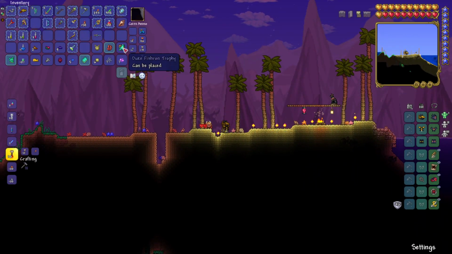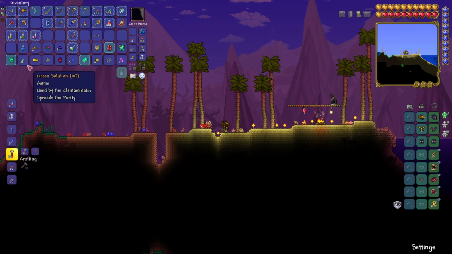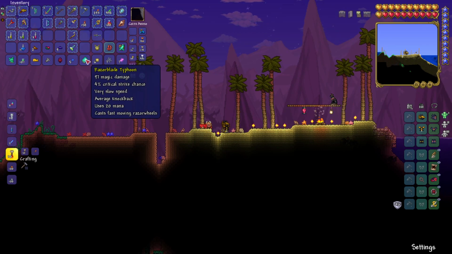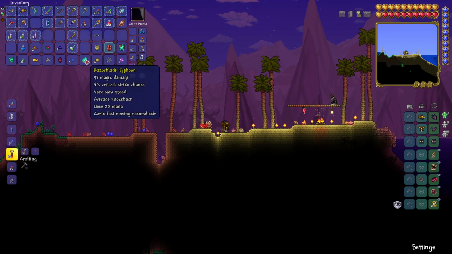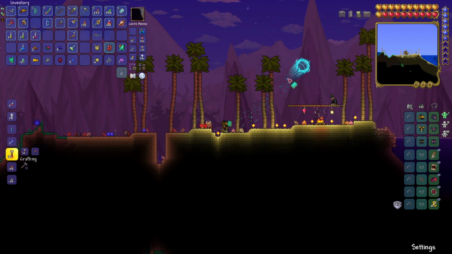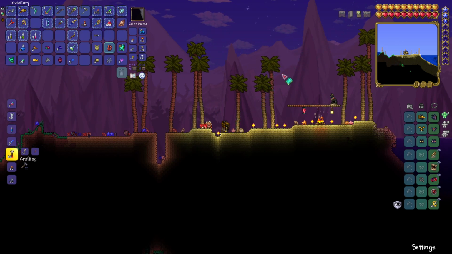Okay, so what did I get? We got a trophy, that's cool, I suppose. A mask. A razor blade typhoon. What is this? Casts fast moving razor wheels. Okay. Oh, it's like foaming. Very nice. Okay, maybe I can use this.